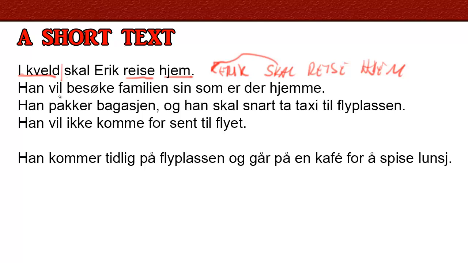He wishes to visit his family, which is there at home. So vil, wishes to, or to visit. With vil, it's a modal verb, so again without the å. This one, sin, you don't need to think about right now. It's a reflexive possessive pronoun. Som, who, which is there at home. Yeah.